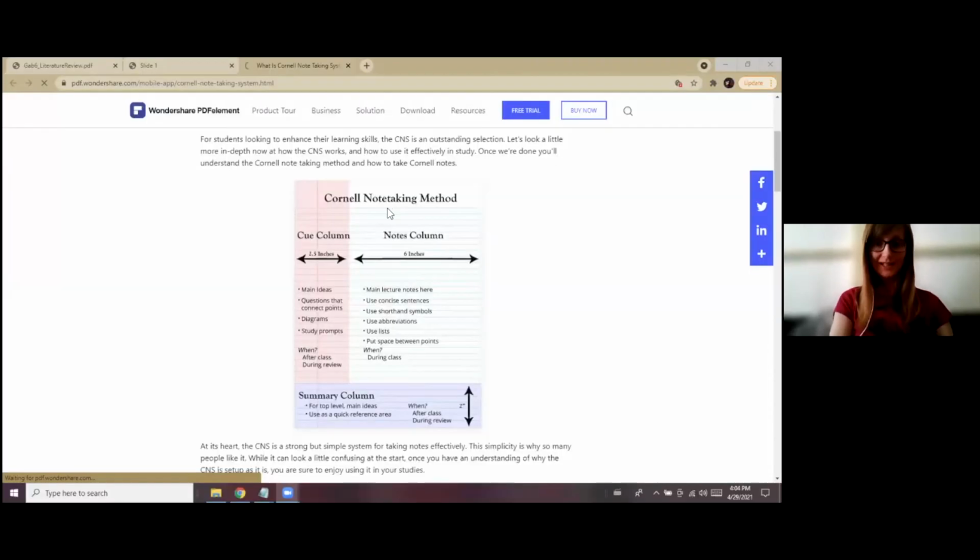I don't know if you can share screen and Google it, but it's just the division of the page, and you can also do it on your computer, where it gives you space for the notes, but also for your commentary on the notes, and then for a summary at the end, which I find incredibly useful. You can just write down, okay, this is what this paragraph is about, or in just two words, this is this paragraph and this is this quote. And then actually summarize it at the end, which makes you reread your notes and think about them a bit. So that would be my tip to check out.